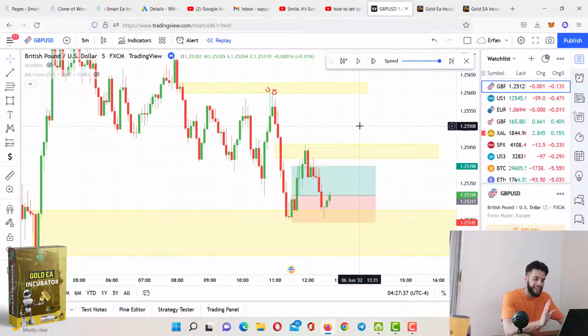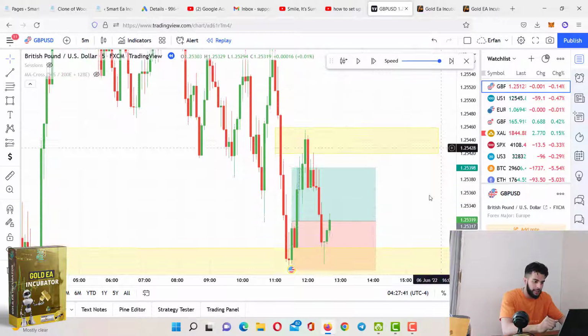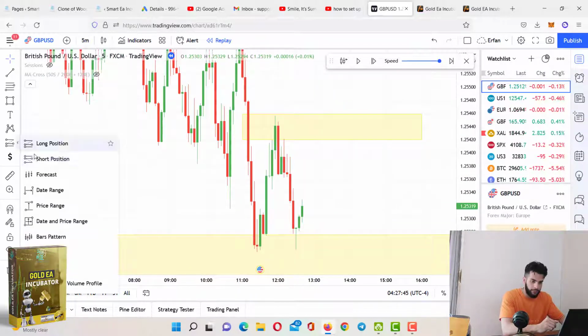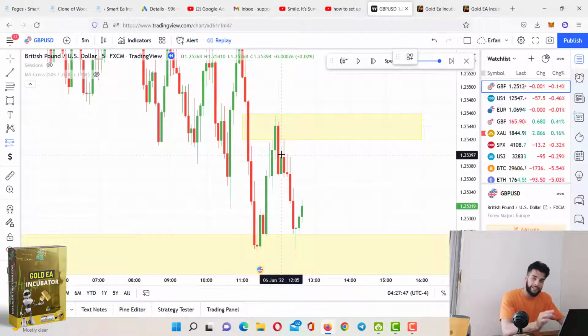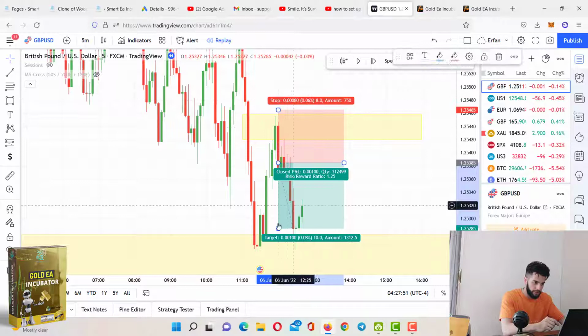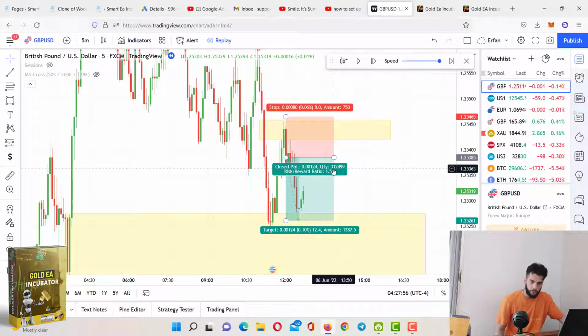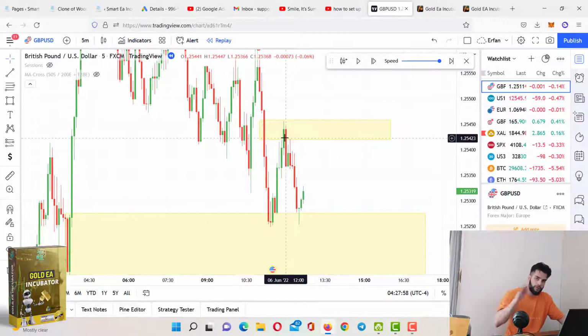I just used my Fibonacci level. It's not an order block, and as you can see, it literally got respected because we had this bearish engulfing candle literally right after hitting the golden zone, and then I could take my sell position here, close it here. It's a 1-to-1 trade, but I don't trade Fibonacci. If I take this trade, I'm done for the day. I'm not going to wait for another opportunity because I already won my trade.